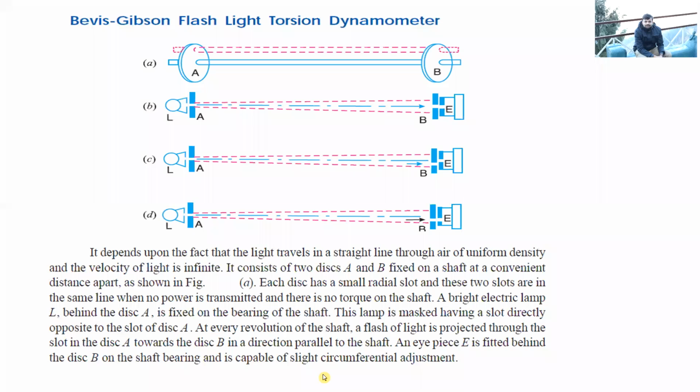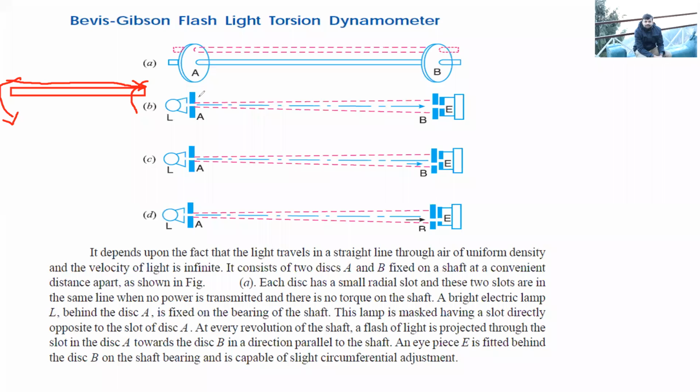Now, as you already know, when a shaft rotates, let's say this is the shaft, there is always some angle of twist, because by that only this power is transmitted. So if this end has rotated 30 degrees, this end might have rotated 29.8 degrees itself. That very small amount of twist is produced while the power is transmitted. You might have already studied in strength of materials how much twist is allowable in a working shaft.